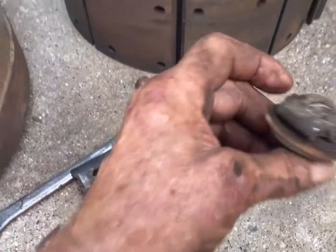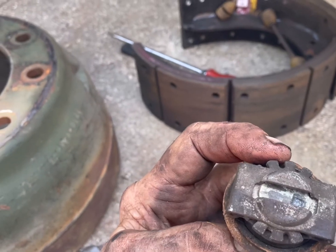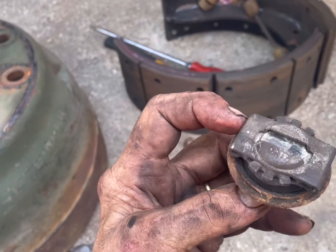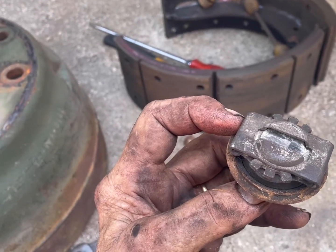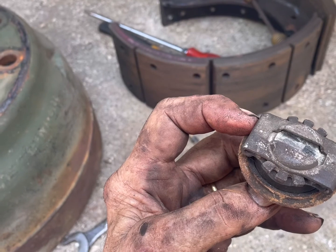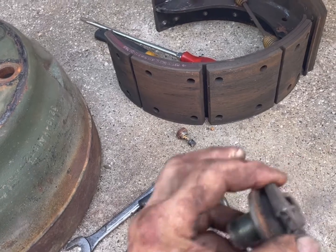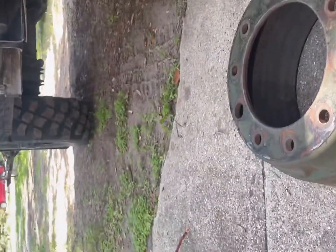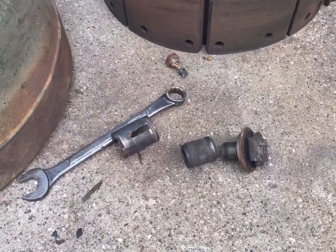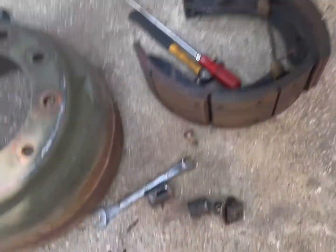Now, how that works is at the top here, when that shoe is in that slot and there's pressure on it, that star piece around there, you can manually rotate that, and that will rotate the stem. This piece up here locks on that stem, so it'll be like a detent. You'll feel it tighten and then loosen, tighten and then loosen, and that's where it's going through the detent. But now when these are working properly, how easily should those spin? Well, you want to be able to work it, and the water gets in there and really locks those pieces up. That essentially is it, depending on how far you want to go.